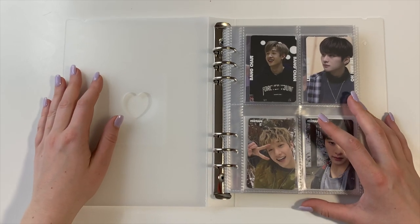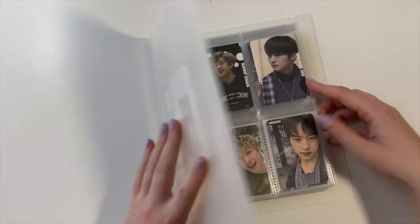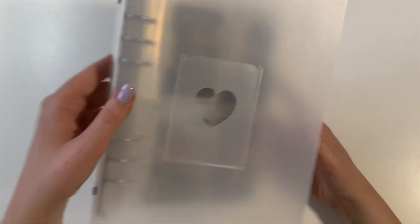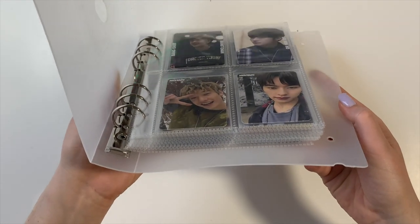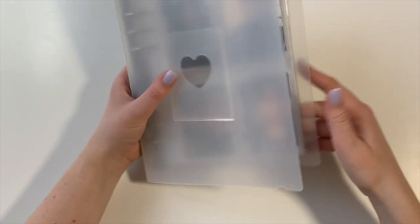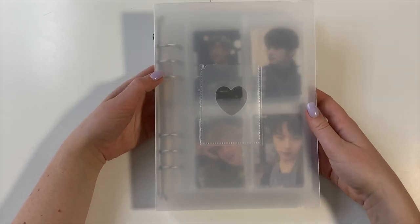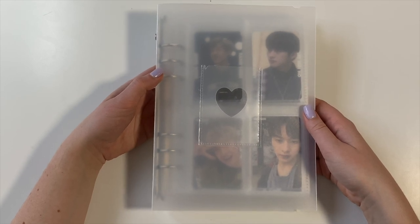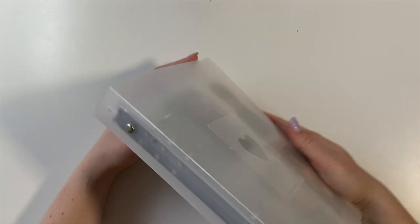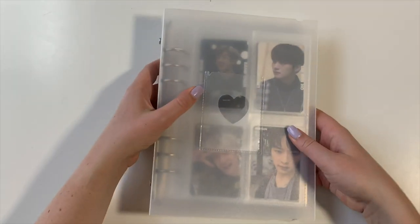This took up quite a bit of space in the binder, and it feels like it's a lot easier to see how far I've come with my Lino collection, since I've had Chan finished for a long time and have just been working on Lino recently. It's good to have a home for these cards. I kind of like the way it looks without anything on the cover — maybe I'll add something eventually. I also need to buy some more stickers for top loaders because I want to take some cute ones to tour. Let me know what you store in A5 binders in the comments below — see you very soon!